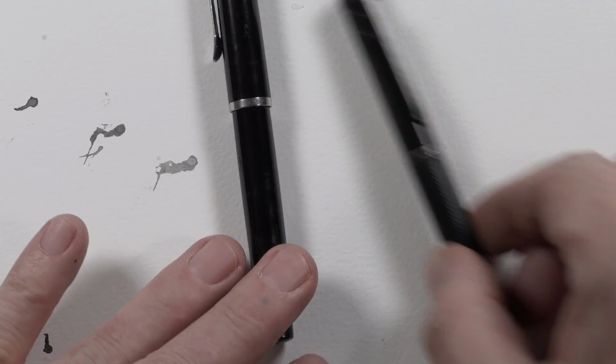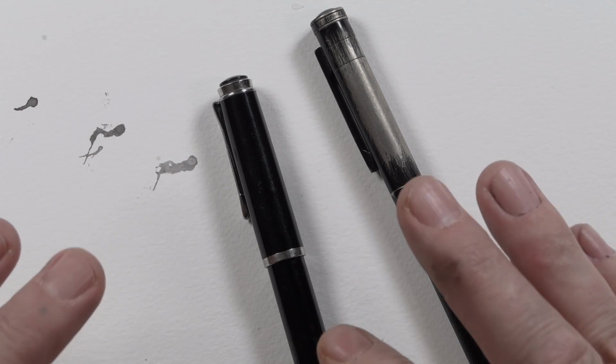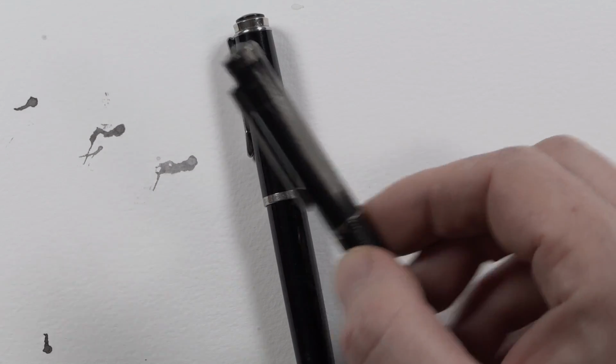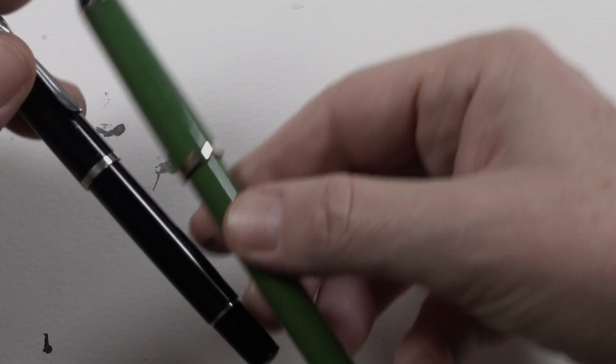Okay, so what we have, the easiest way I think, is the fineliner and the brush pen, or the fountain pen with an extra fine nib, and one with a banded nib. So this is called Feud pens. And there I also ordered different brands, but they were all good to go and well to use. The great difference is often the weight, the balance, the length, of course. You see, this is a much longer one. So just test it and try it out. What's the best for you?